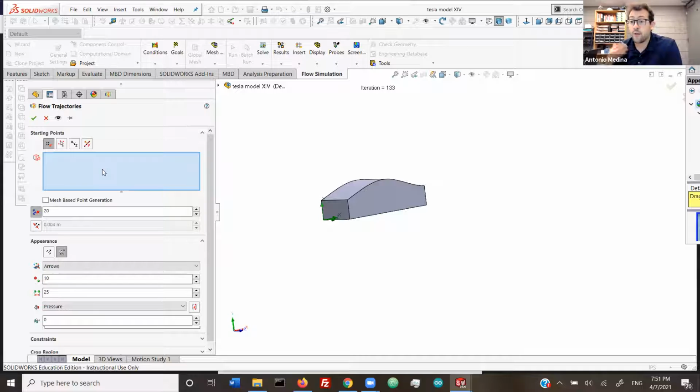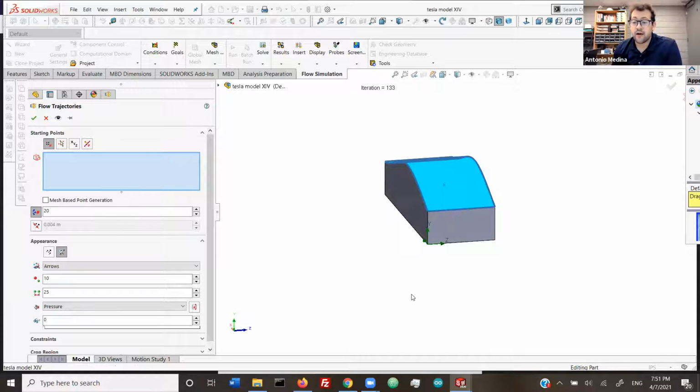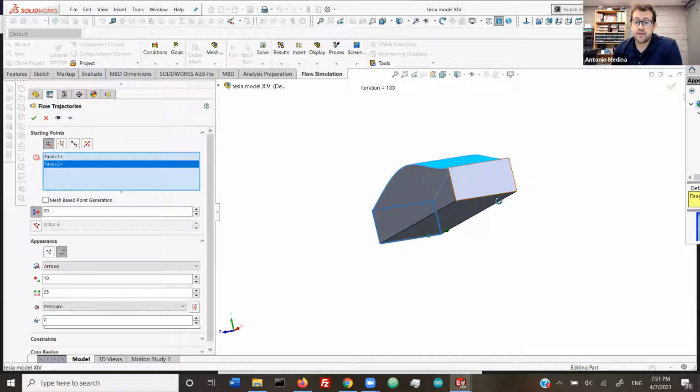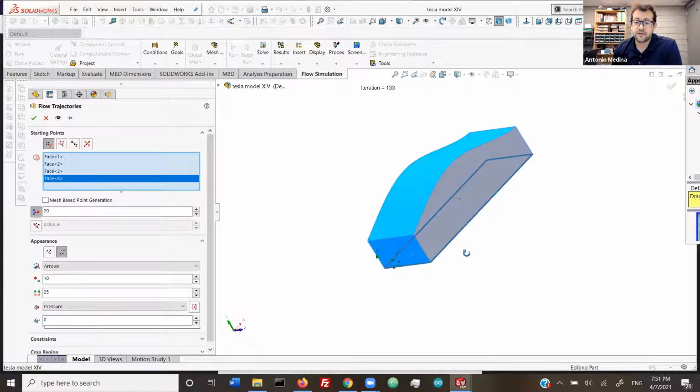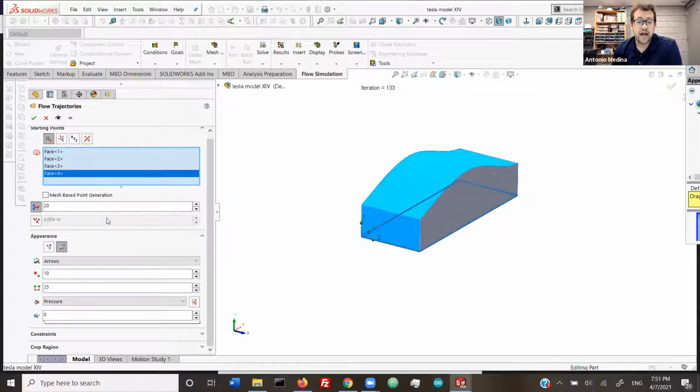First it's going to ask what bodies you want to see flow around. In our case, maybe you're not really interested in the sides of the car. You're interested in how air is going to flow through the top, how it interacts with the front, and maybe even the bottom as well. That's your car. And obviously, if you had wheels, you could do that. But that's what we're interested in. How many individual points do you want? Let's leave it at 20.